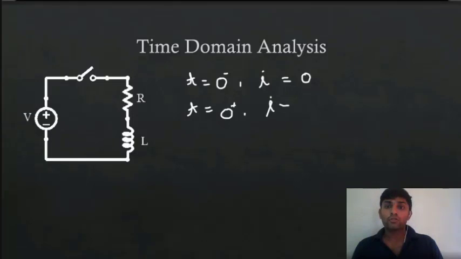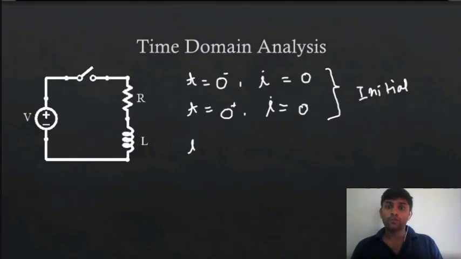then at 0 plus this will also be 0. Even whatever changes you are making over here, you are changing the voltage, but this current will not change. That current will remain the same. So we will get I equal to 0 again. So now this is the initial condition of the inductor.